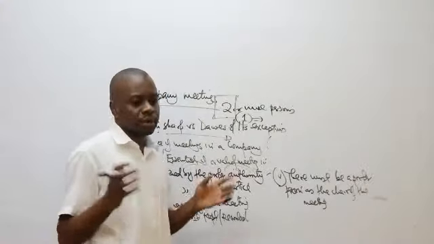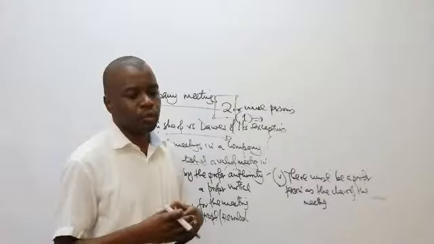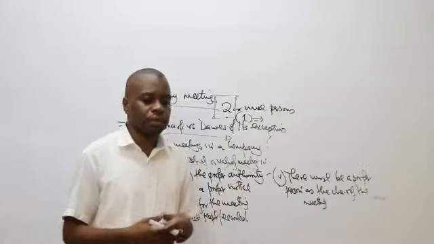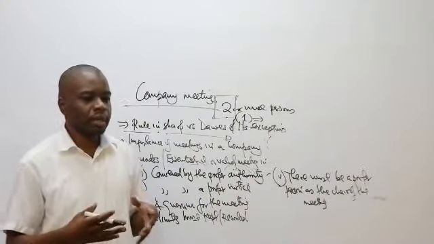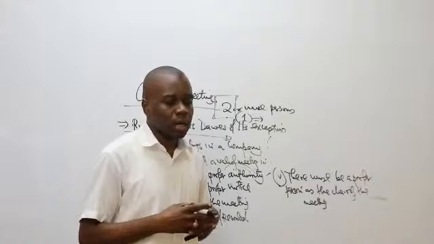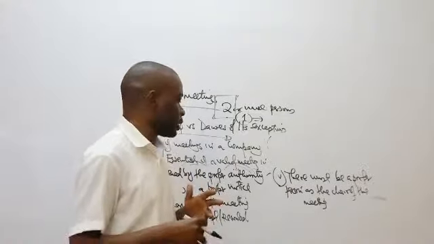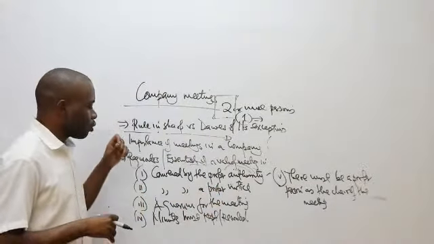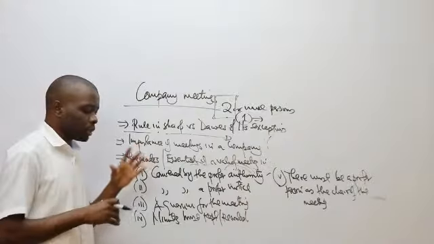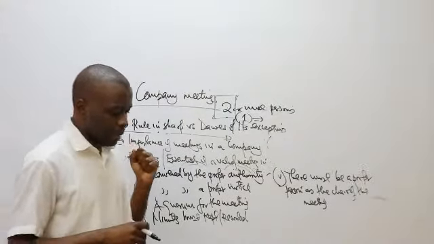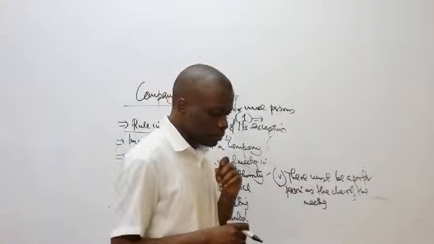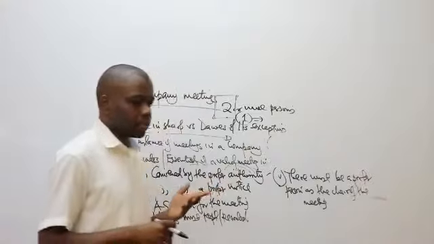There must be a chairman. In each and every meeting, you'll see people asking who is chairing the meeting. So there must be a proper person as the chair of the meeting. When you talk about being convened by the proper authority, the one to convene a meeting in a company is the board of directors of the company.